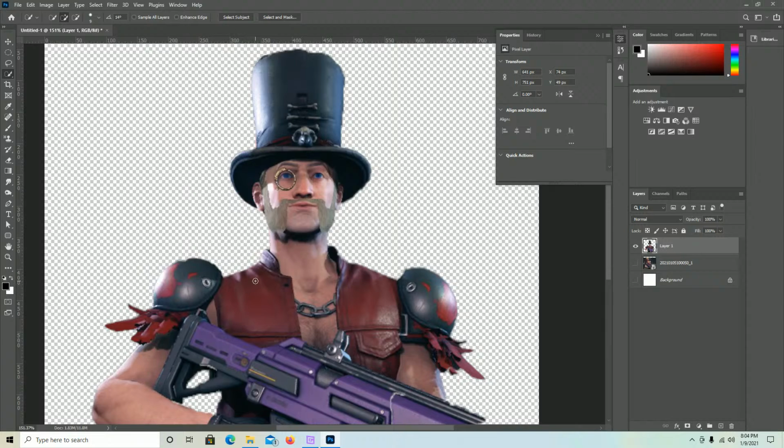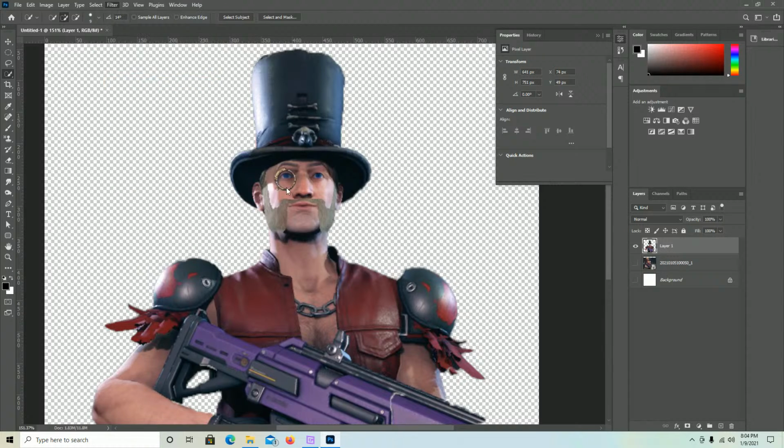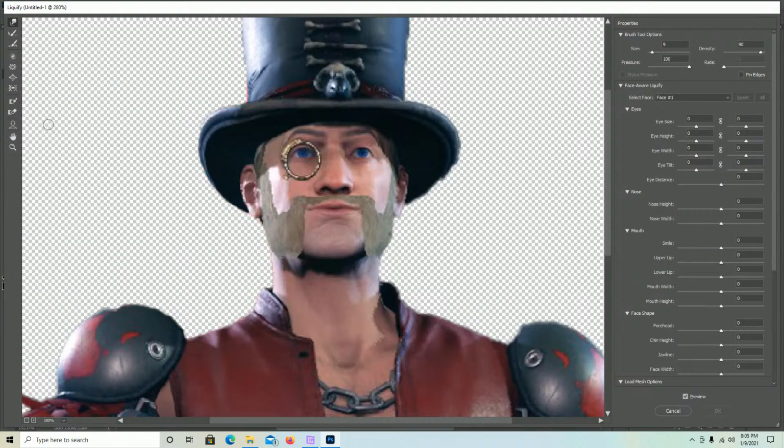Alright, and finally surprised. So, back to the liquify tool. Bring the mouth in using the face tool, to widen the mouth just a little bit. Kind of an ooh. We are going to enlarge the eyes. I don't like that. We're going to bloat the eyes. Nah.